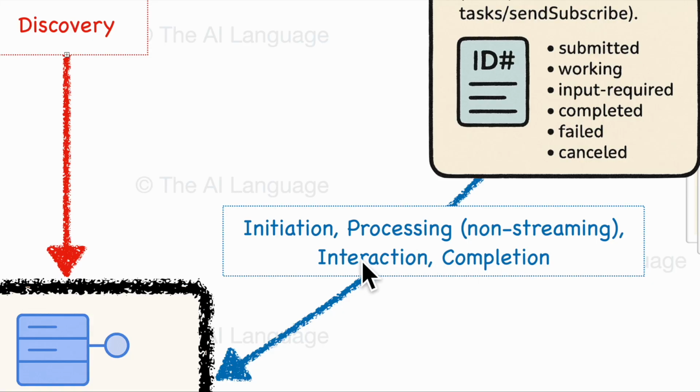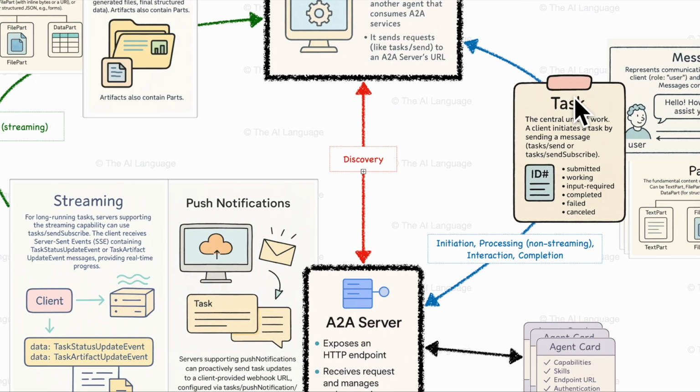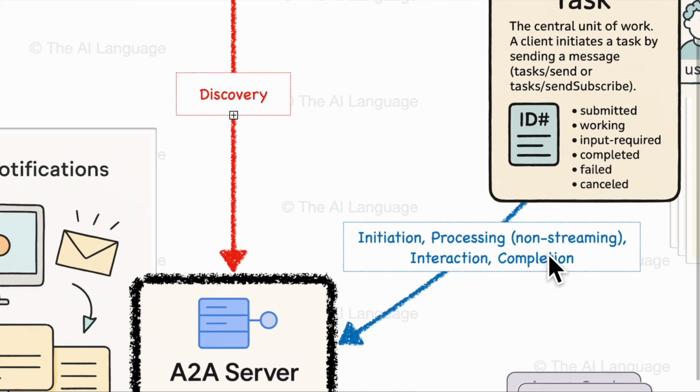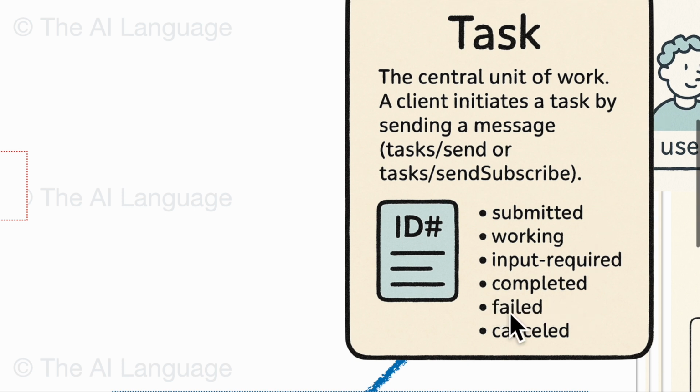Now sometimes the agent may hit a point where it needs more inputs. In that case, it enters what we call the interaction or the input required state. In this case, the client can continue the conversation by sending more messages using the same task ID to the server to satisfy the requirement in this interaction flow. So eventually the tasks will reach a state that we call completion. So this is a terminal state, and the task can either be completed, failed, or cancelled. At this point the task is done, and the artifacts and message log can be saved or displayed as needed.